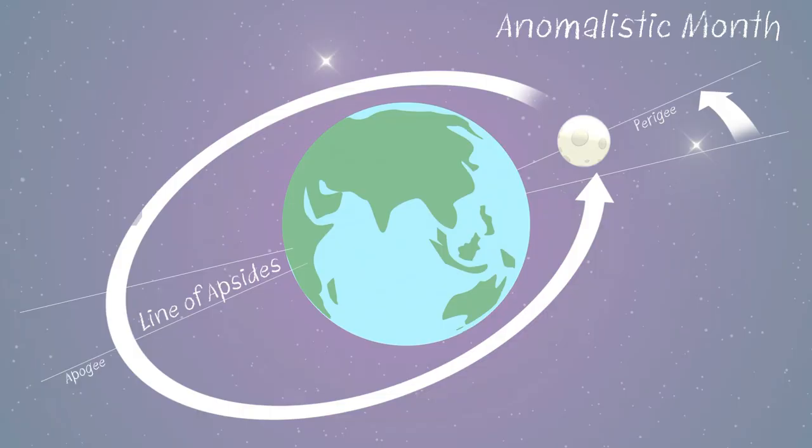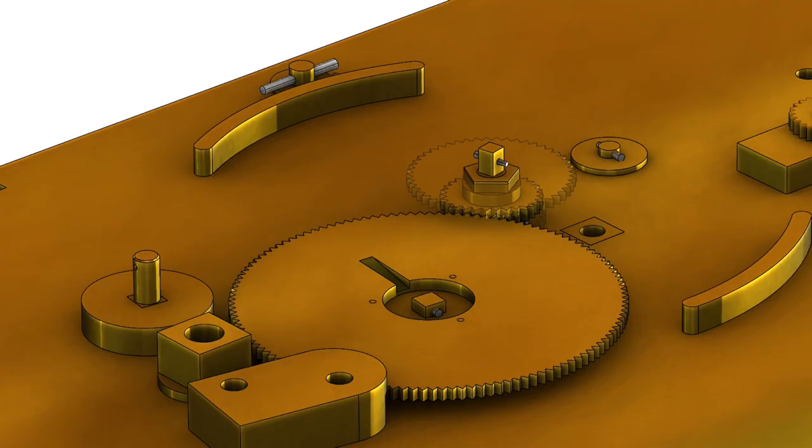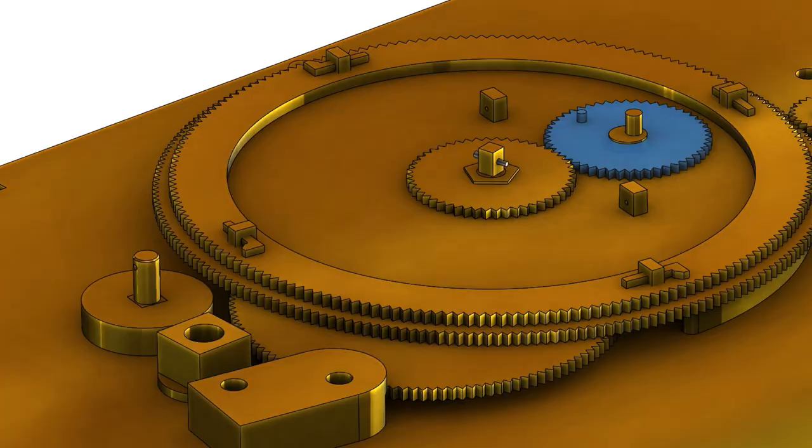And the motion is neatly captured within the gearing of this next part of the mechanism using two separate inputs. The first input is the mean sidereal period of the moon, and it drives a gear on the E-assembly platform that has a small pin on its upper face. The pin fits into a small slot on a gear located directly above it, and the two rotate together.